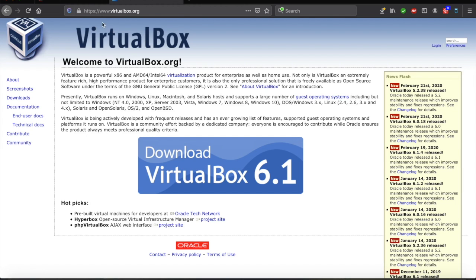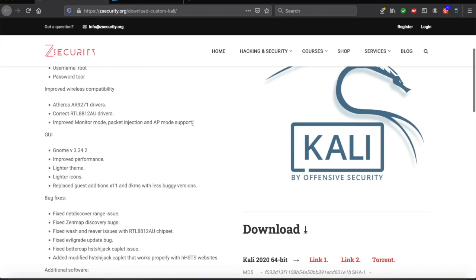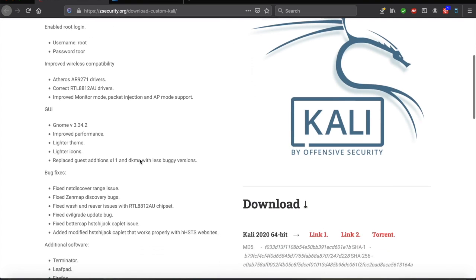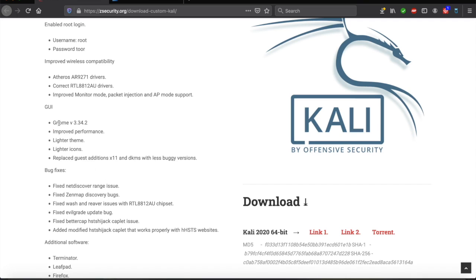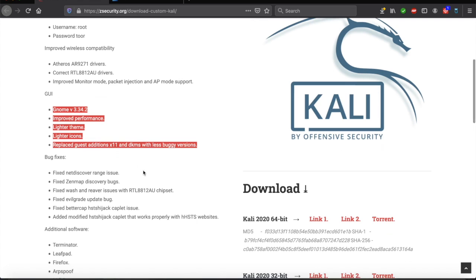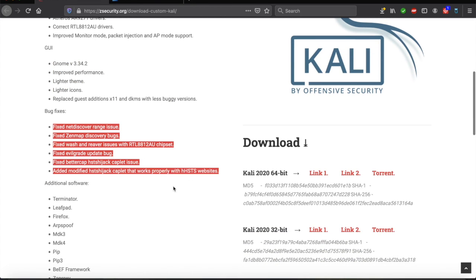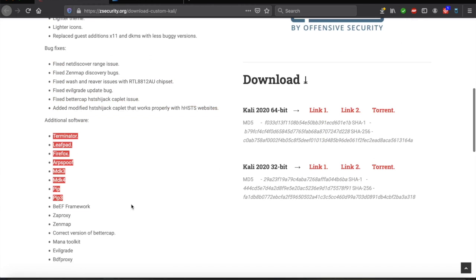And the specific one we're going to be using is one from Deese Security. I really like Deese Security from what they've done. The username and password is super simple, so definitely change that once you're done. But they have added a lot of quality of life. The GUI, the graphical user interface, has been updated a little bit, so it's not quite as glaring. A lot of good bug fixes were changed, which is really nice, and the additional software it comes with is really nice. Terminator specifically, and Firefox is just nice to have on there.